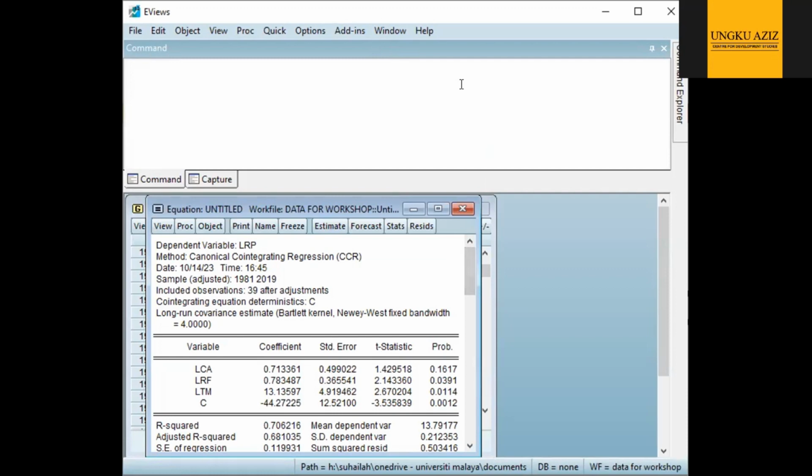Sometimes, suppose we have rice production and cultivated area. For example, this is our long run model, or not actually the long run model, just a guess. So here cultivated area and rice production should be positive and significant, right?